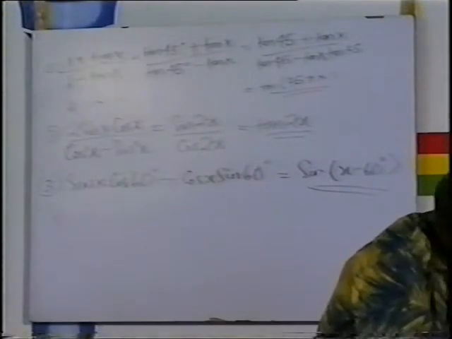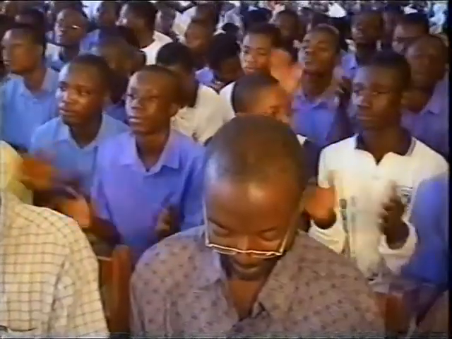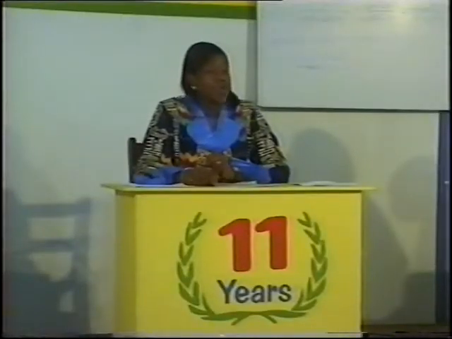Let's look at the solution from PRESEC. You'll notice that PRESEC got everything right. They get 10 out of 10. Let's also look at the solution from St. Peter's. They understood exactly what they were doing. For II and III, everything was right. For I, instead of tan 45 degrees plus x, they had tan 45 degrees minus x. I deducted 1 mark. They get 9.